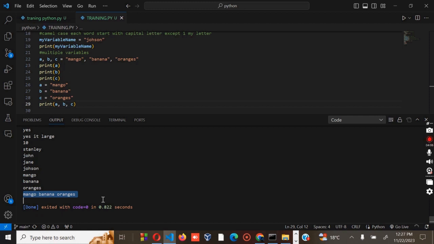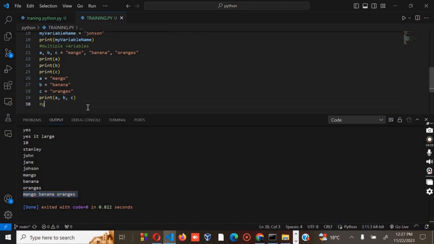And if you create a variable with the same name inside the function, this variable will be local and can be used only inside the function. The global variable with the same name will remain.